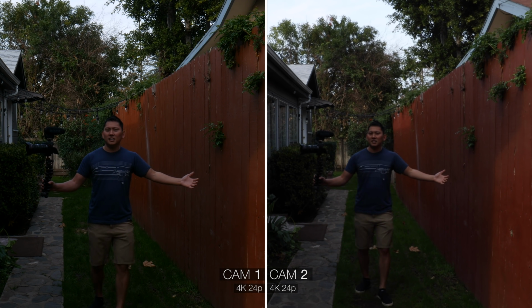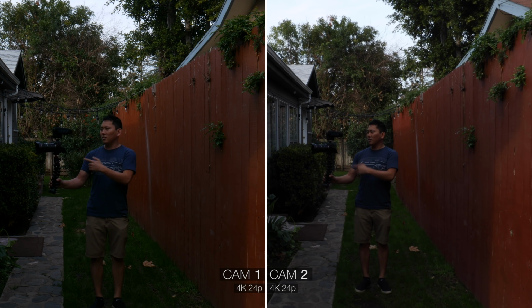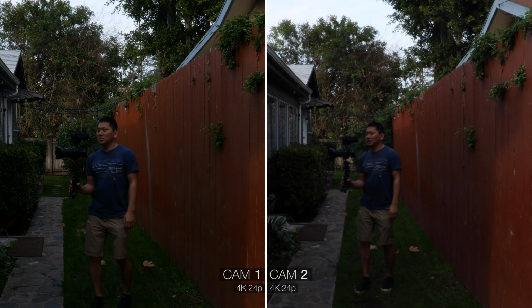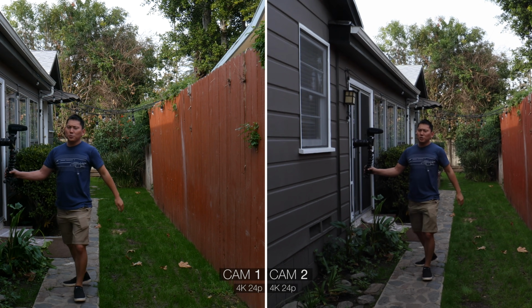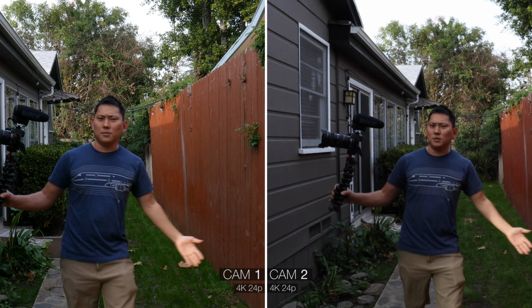Now I'm completely in the shade. I just have this camera here so I can use it as a microphone. Hi, I can be standing all the way back here and you can still hear me because I'm using audio from here and picture from those two cameras. This is complicated. This might actually be a pretty decent test for dynamic range as well, because I'm in the shadow and now I'm in direct, blasted by sunlight.